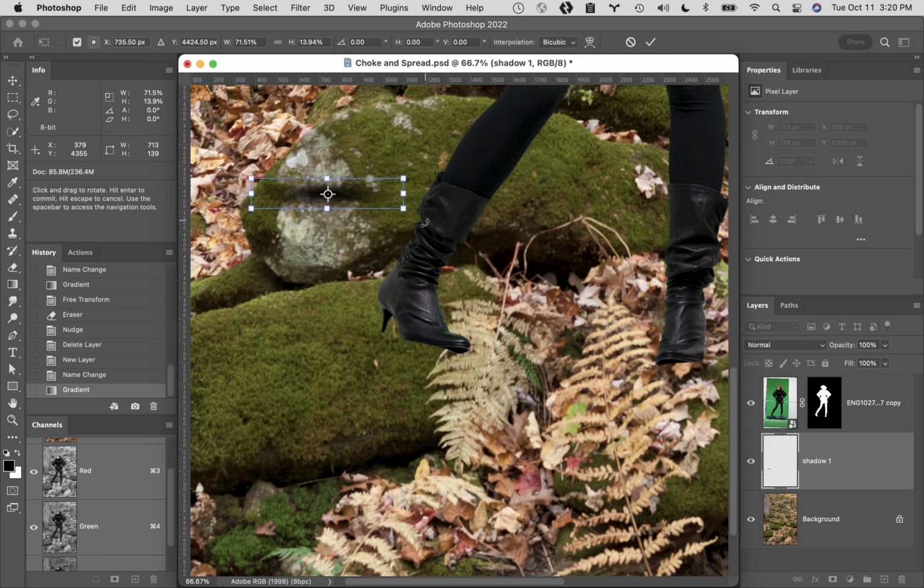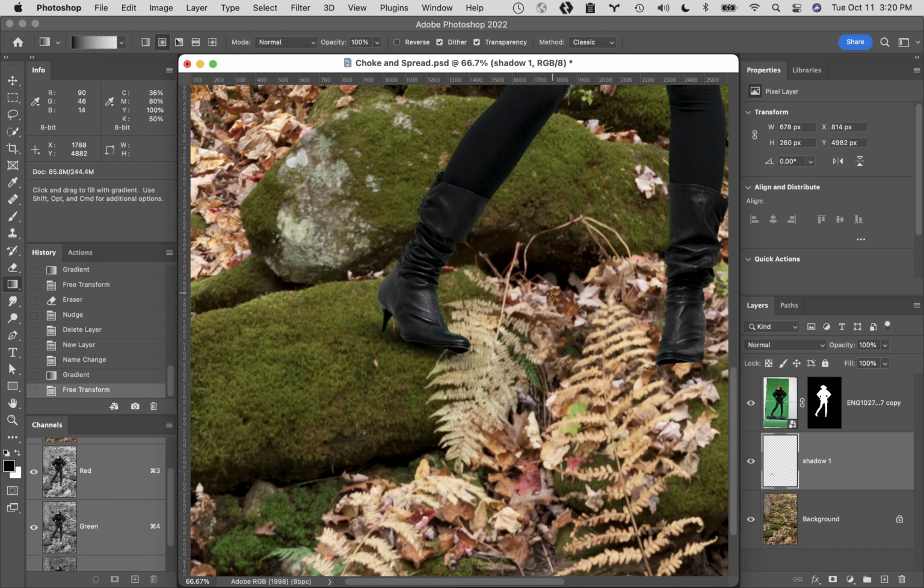Let go of the Option key and keep your cursor on the outside of the transform tools, and you can rotate it. Then put your cursor right inside the transform bounding square so you can click and move it. And then tweak it a little bit more so that it looks like it's running right under her shoe. And again, don't worry if you've got shadow that's coming too far out in front. We will fix that with the eraser tool. I'm going to click the check mark to say OK to that. Hit the E key to get the eraser.